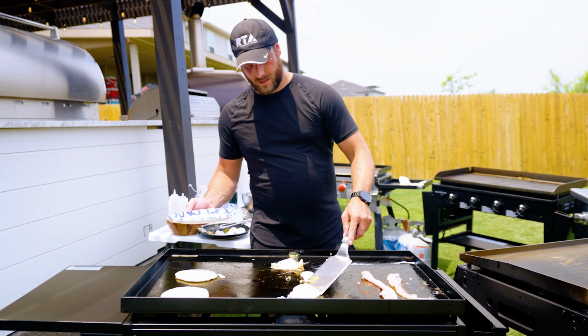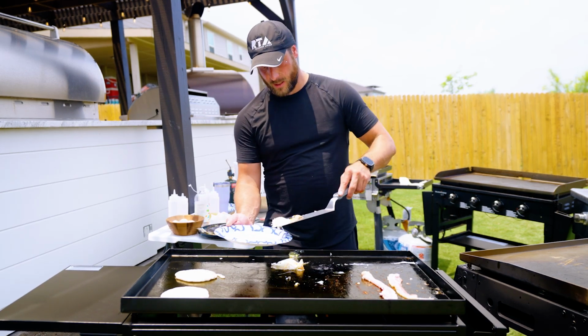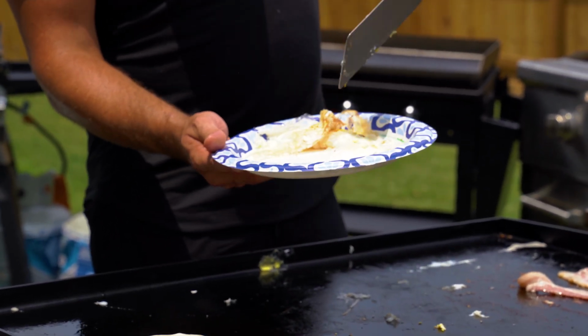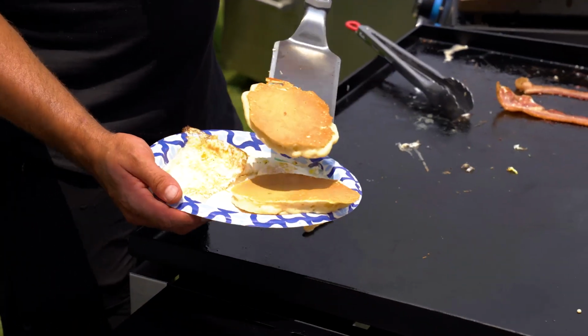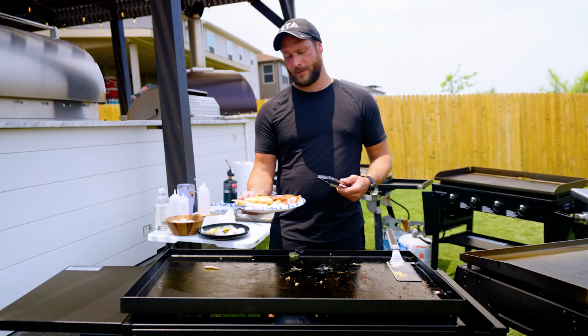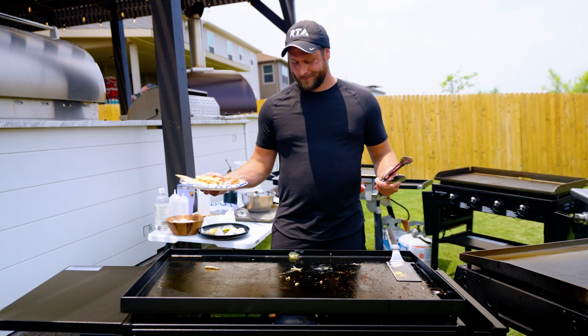So these look like done over easy eggs. Looks like the eggs came out pretty easily. Can't complain about that. That looks like a good breakfast to me. Everything was cooked perfectly. Nothing was burned.